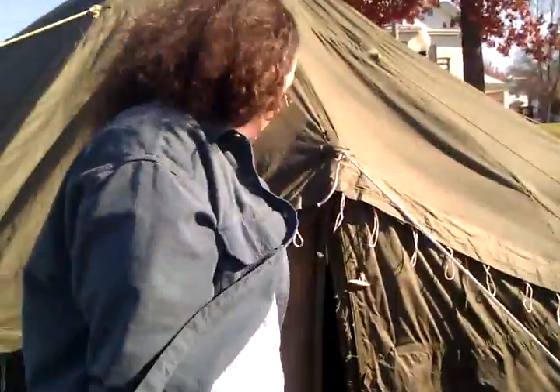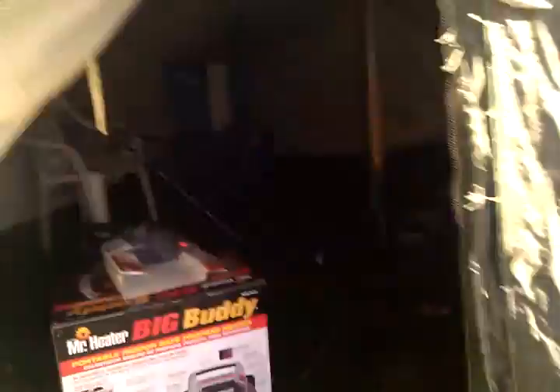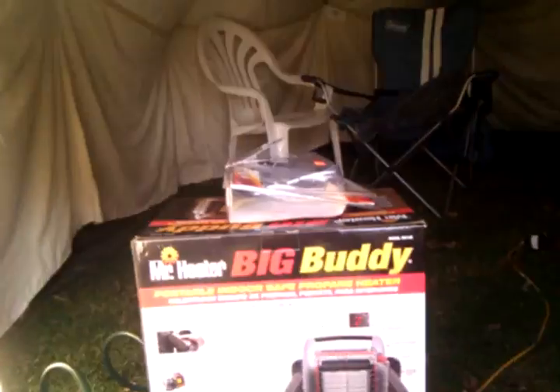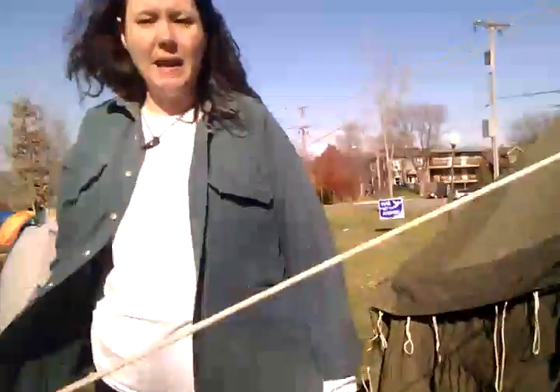It's not up properly yet, but we need to get it up. It's being heated by a propane heater in there — it's not on right now. We don't turn it on unless it gets really cold. It will get bigger once we get it set up, so this is like a warming center. We're hoping that once we get it put up properly and figure out the square footage, we'll be able to have people in there when it gets really cold.